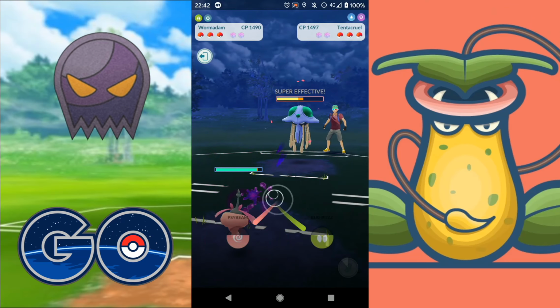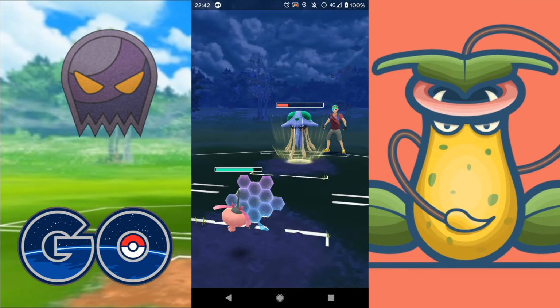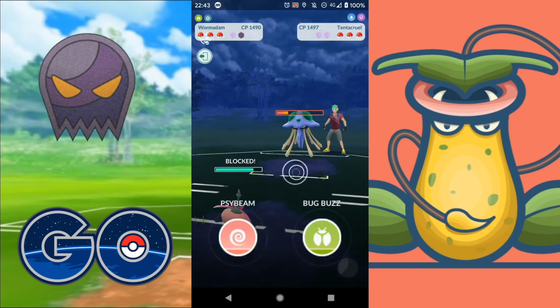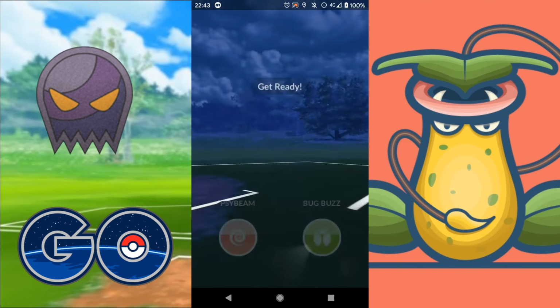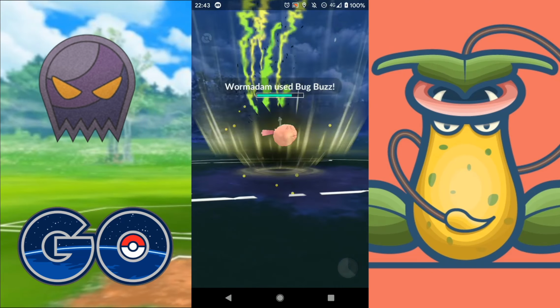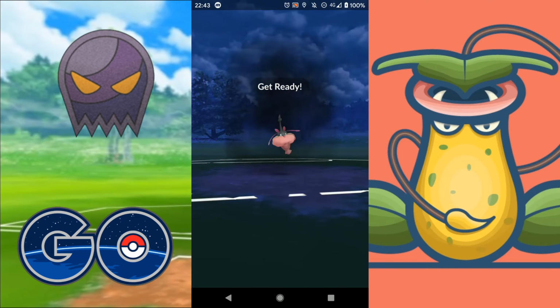Going to come in with Wormadam and looking to try and count these charge moves. I'm going to shield this up to try and stop any potential Hydro Pump. It is the Hydro Pump, so that's absolutely an amazing shield for me right there. Out comes the... I'm going to throw this, so straight Bug Buzz straight into the Dusclops there.